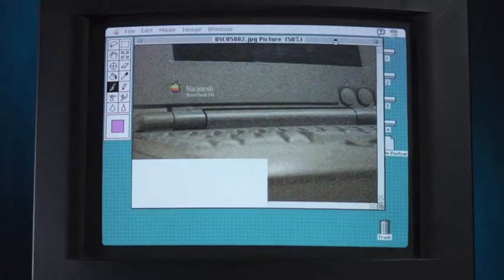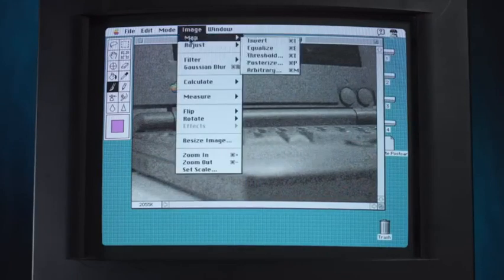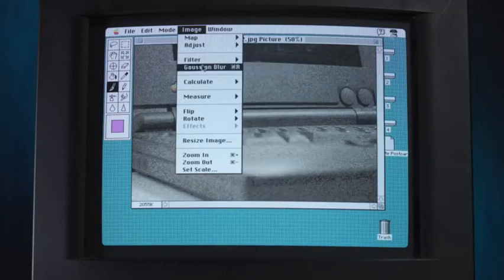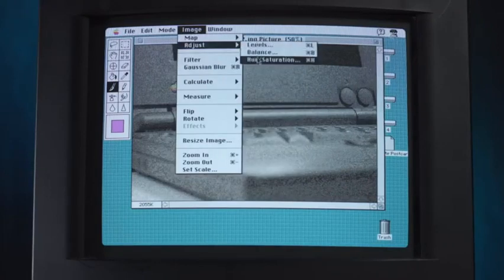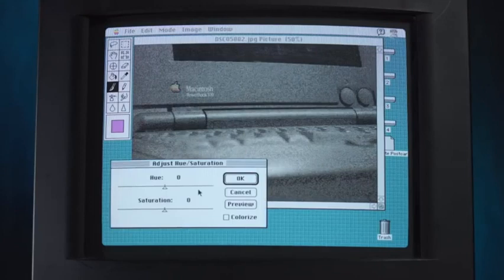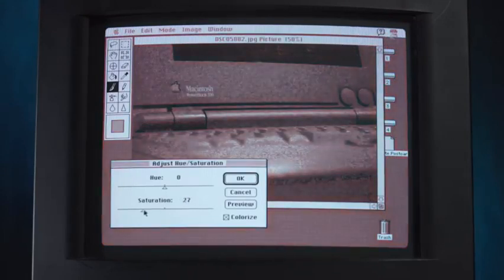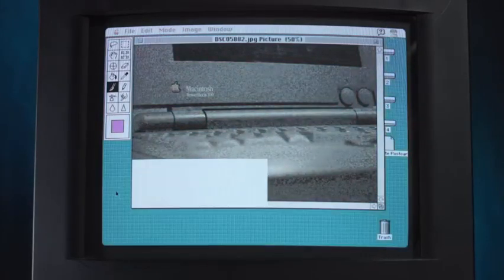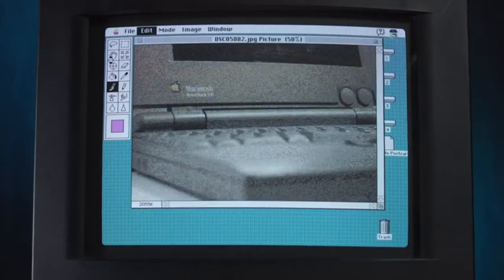Give it some time to calculate. There it goes. And now it's missing a little something. Maybe like a little sepia. So we could say adjust. Let's go to hue and saturation again, and we'll colorize it. And we'll give it maybe a little bit of a tan look. See how that comes out. Probably will look bad, but we'll see. And there it goes. So now it has a very brownish, vintagey sepia look.